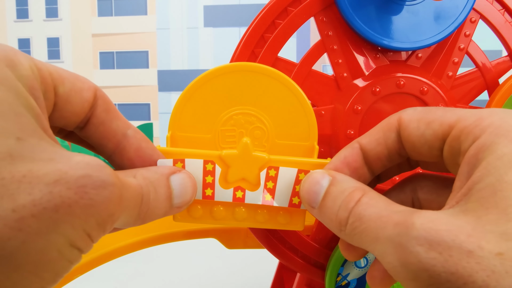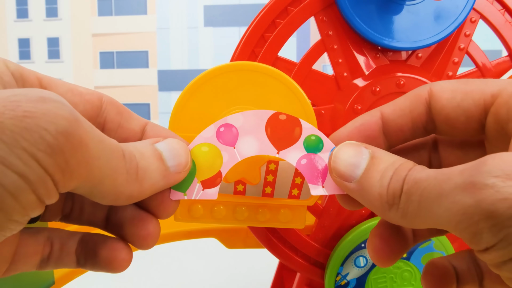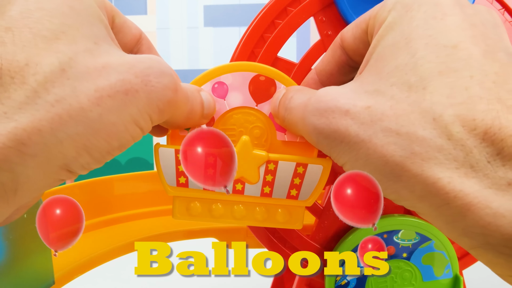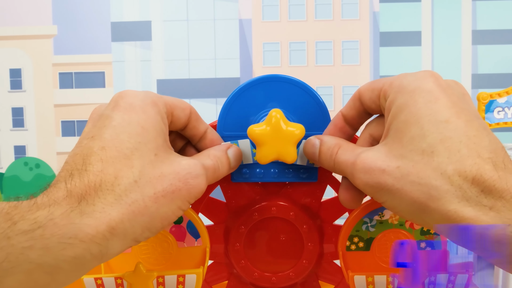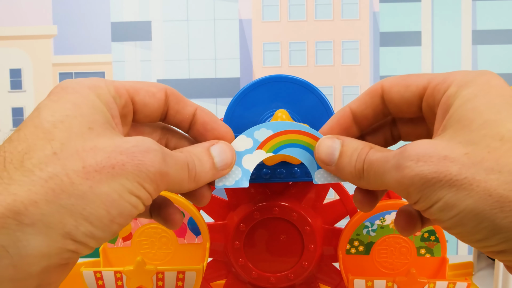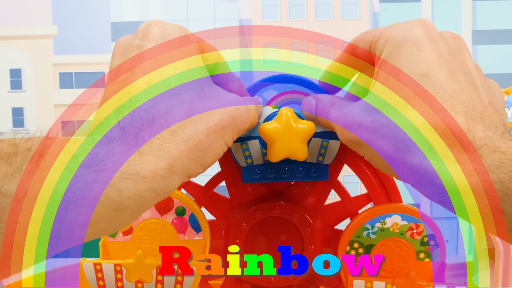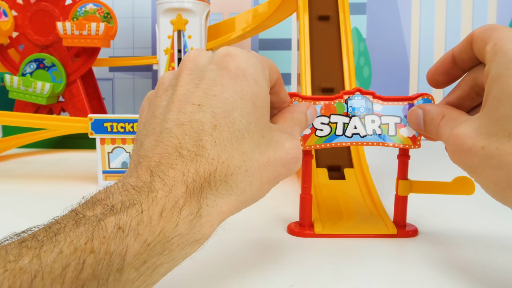And our third car is a yellow Ferris wheel car. And for its cool sticker, it gets some colorful balloons. Hooray! And the last car, the blue one, is the handle for our Ferris wheel, and it gets a beautiful rainbow sticker. And finally, every track needs a start sign.